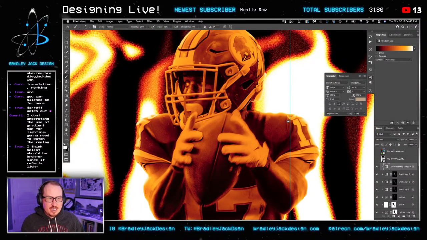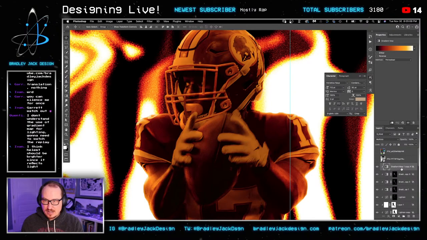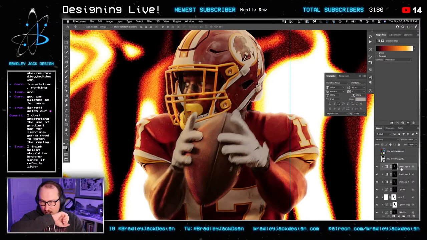The gradient map is changing the colors. Ivan, I'm going to do a lot more lighting to the head. When I set it to screen, it looks like this. Normal, screen. You see it's brightening everything up and adding to it, making everything a little bit brighter, with the same colors I used in the background. It's the same gradient map, the same colors, so it's actually a pretty good method. And if I set it to multiply, it multiplies on top of it and makes everything darker, so you can use it to darken. It's a pretty smart method.